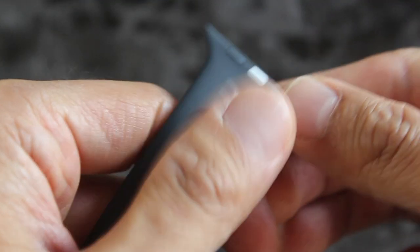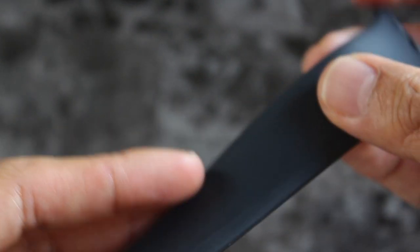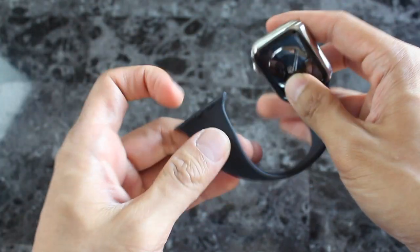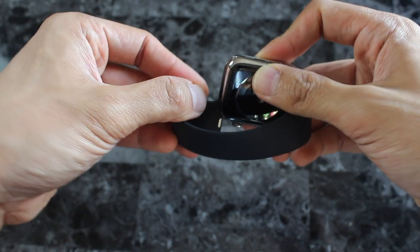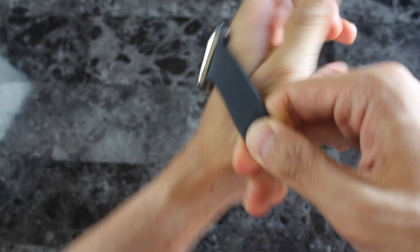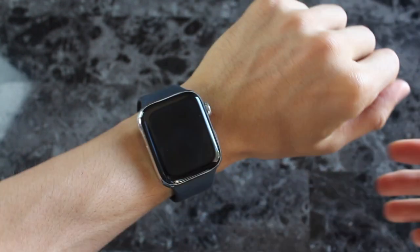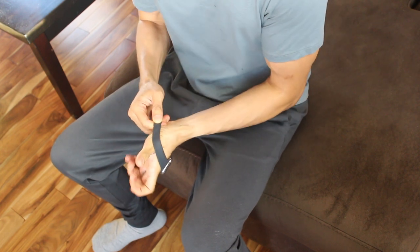Dust magnet already. Just when you thought Apple could make this more simple, they come out with this. It's almost identical to the sport bands but without a buckle. It's super stretchy and feels like silky smooth premium rubber. I didn't see anything under a size 4 on Apple.com right now. Just put it on how you would a stretchy bracelet or rubber band by putting your hand through. I first thought it ran big, but after a while I noticed it didn't really move around so much — so maybe I just wear my sport bands tight.